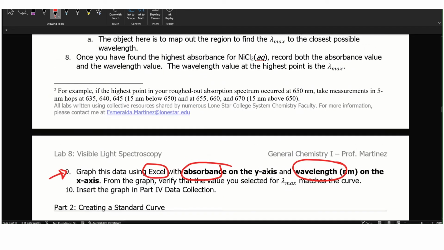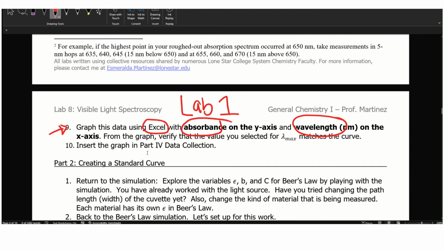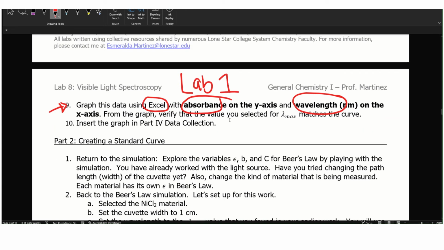So just an FYI, you learned how to graph. I am confident in everybody being able to know how to graph. I will also link a pre-lab video on graphing, the same one that I linked back then in lab 1. I will link it here to this lab. So if you need a refresher on that, just visit those videos. And that's it for part 1.